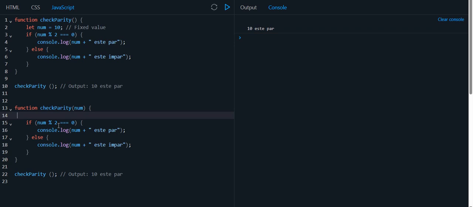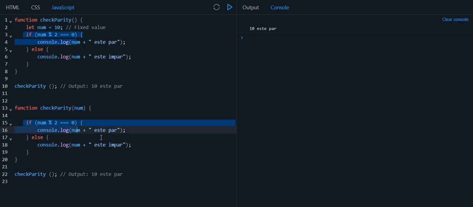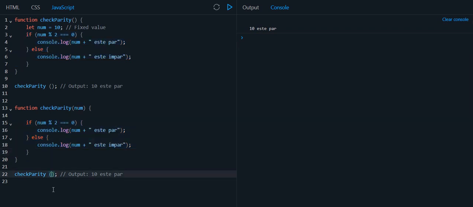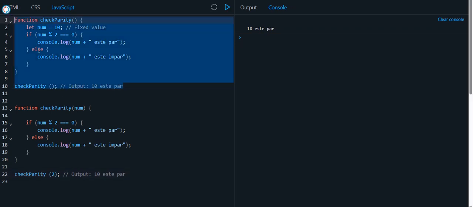Now I have a parameter, and this is a flexible function because I can check whatever number I want. For example, when I call the function here, I put 2. Let me comment this out. And I receive this: 2 is even.